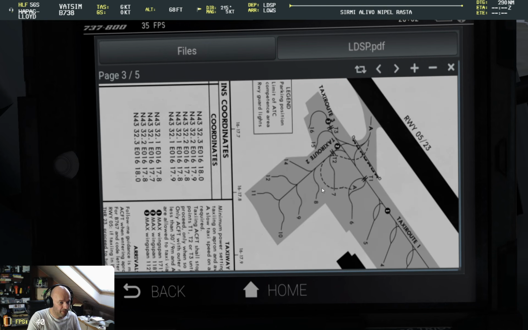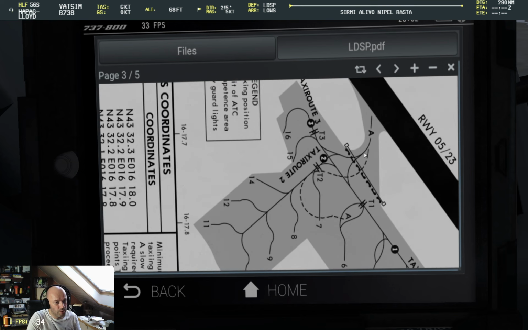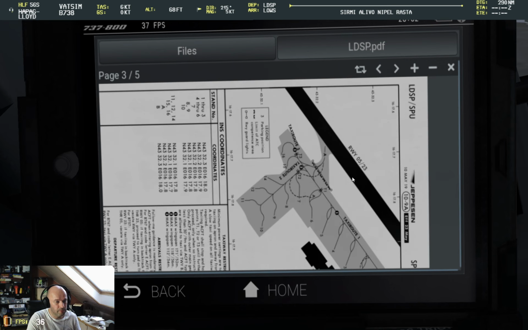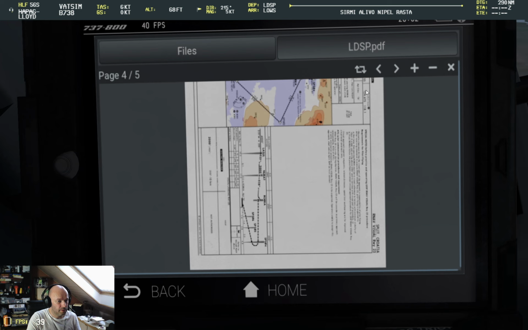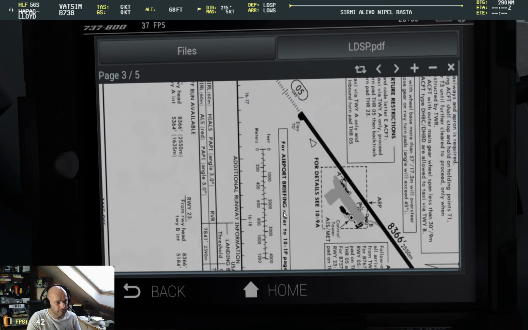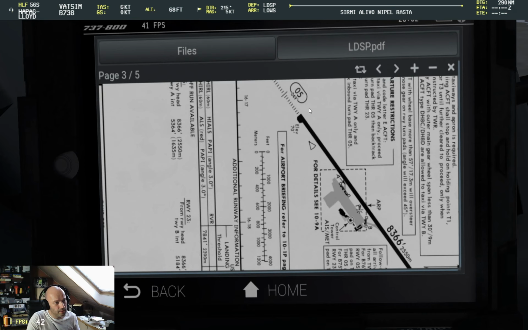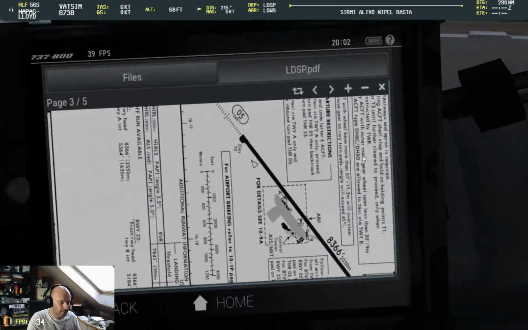So we are parked here in stand 8, so we're gonna turn out right, and then via taxi route 2, holding point Alpha, runway 05, then we have to backtrack. Is there something else? Or is this the ground chart? The ground chart is here. And the runway heading is 049 degrees. Okay.